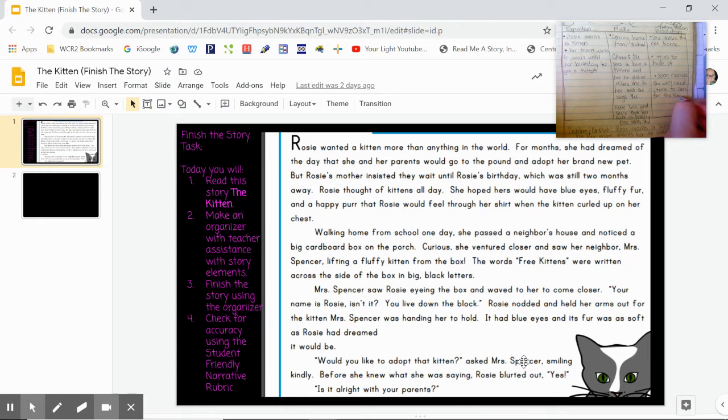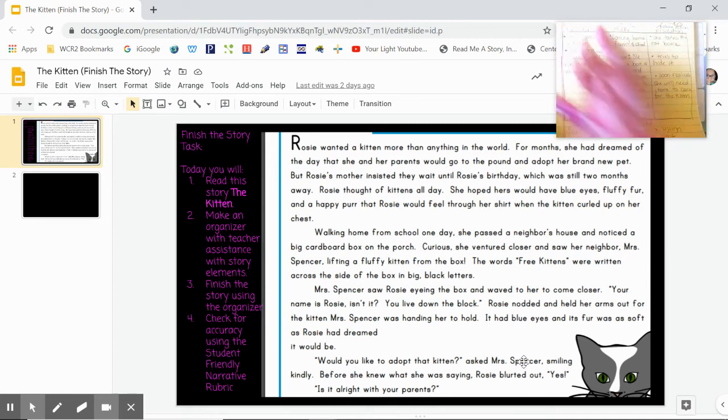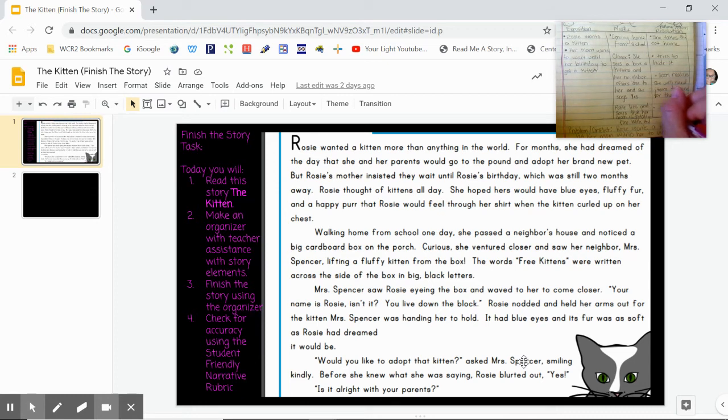Again, I'm just thinking this up on the fly. I notice I'm using things like the kitten and whatnot. And then I'm going to say, bring the other characters in that we talked about. And I'm going to say that in the end, Mom and Rosie work out a way for her to keep the cat. The kitten.